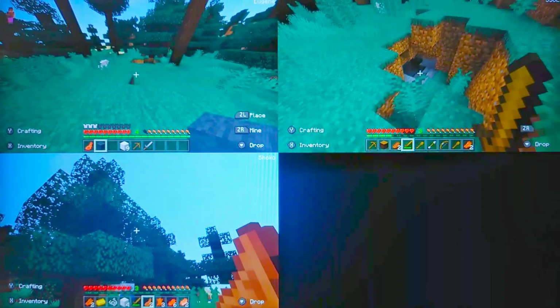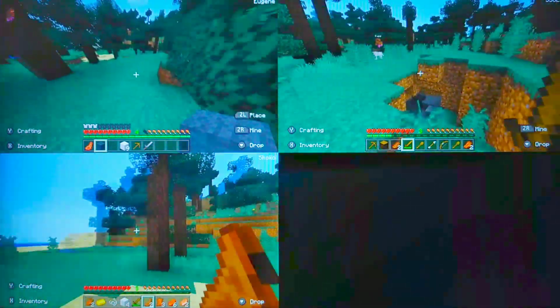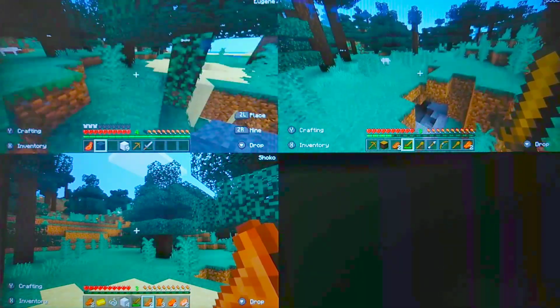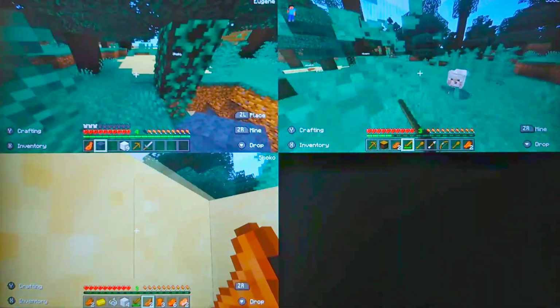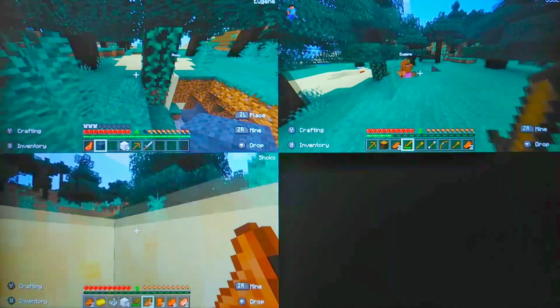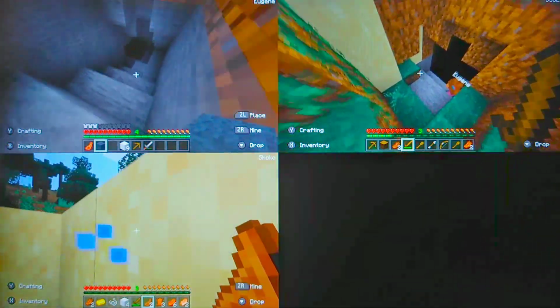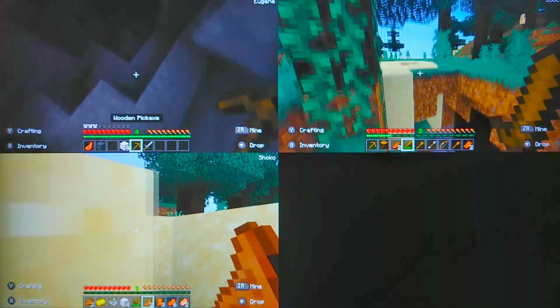Hey, I found a cave over here behind you, boss. I was looking at this one. You found another one? Yeah. Well, let's take this one because it's closer to the house. Okay, I see it. We're not going to do that big of an expedition. We just need to find coal so I can make torches.